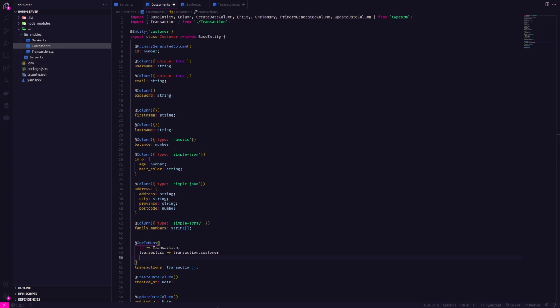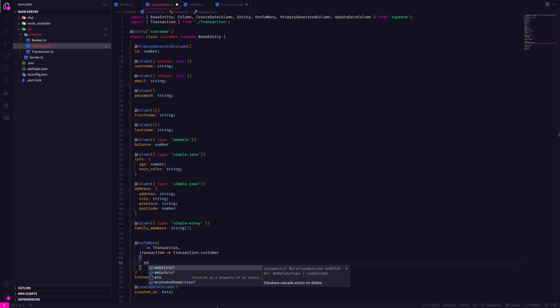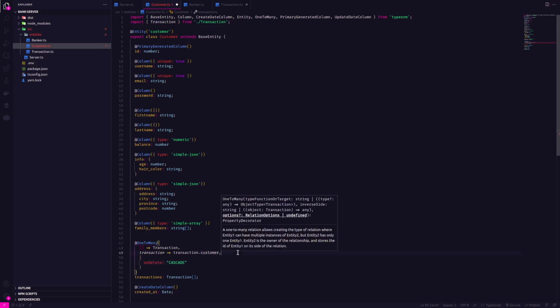So we use this on delete. Yes, on delete we use Cascade now. Okay, Cascade, because if you delete the transaction from customer, the relationship link must be automatically deleted too. Okay, this needs a semicolon.